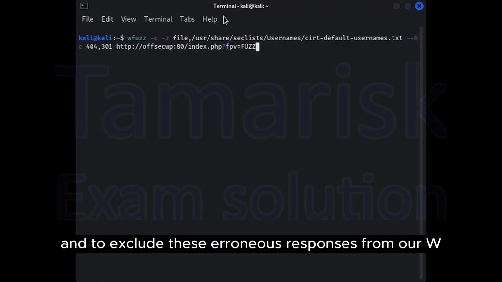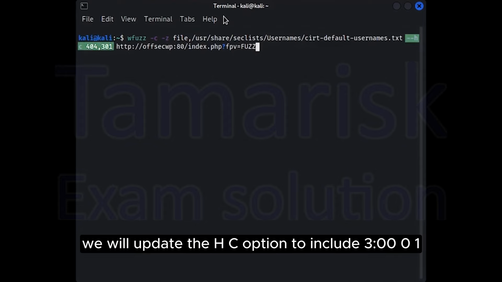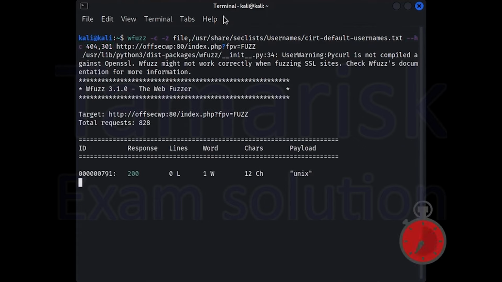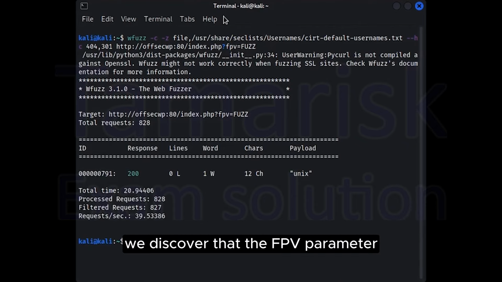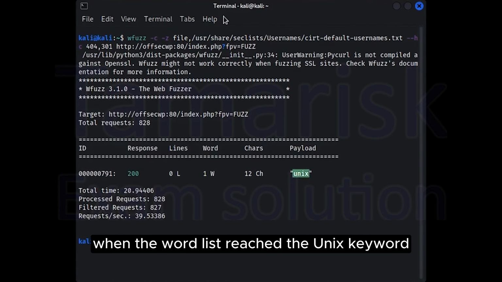To exclude these erroneous responses from our wfuzz output, we will update the --hc option to include 301. Sure enough, we discover that the FPV parameter returned a different response code and size when the word list reached the unix keyword.